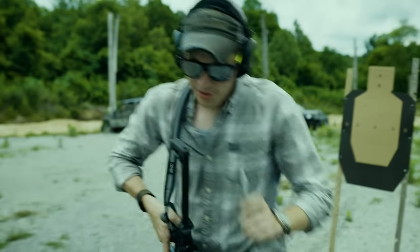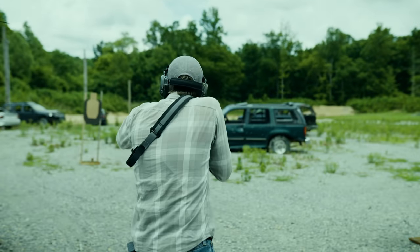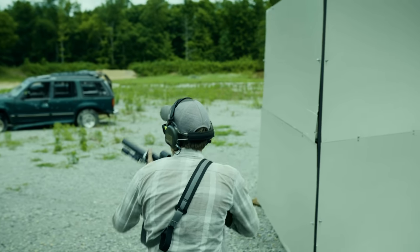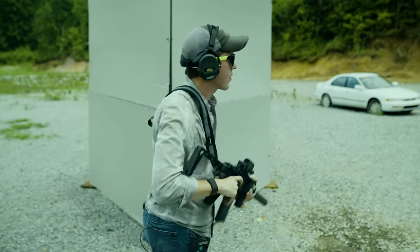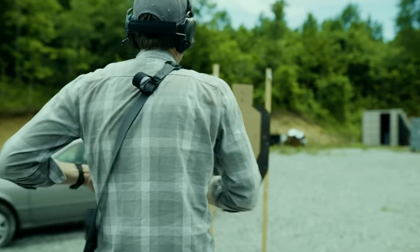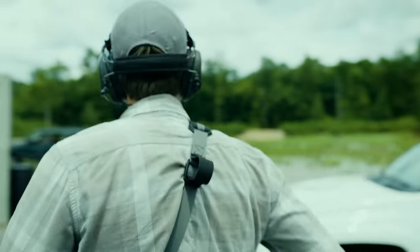I'm keeping the gun a little too glued to me. I'm trying to sweep the whole thing, when in reality, now we'll just do a straight 160. A 160, I would drop the gun. We'll do a straight up 160 right here. Yeah, something like that. Those are alphas right there. We got a neck shot, technically Charlie, but I like him. I like him a lot. Oh man, this gun's hot.